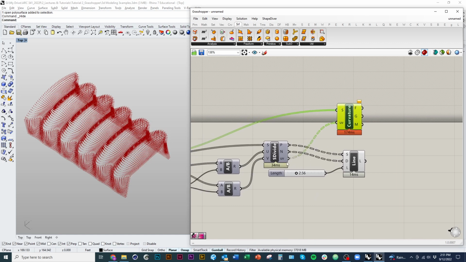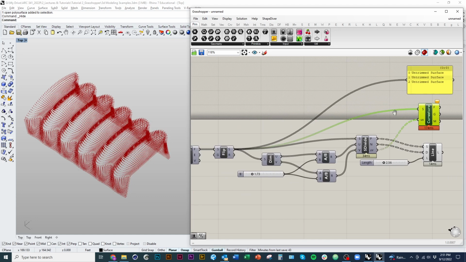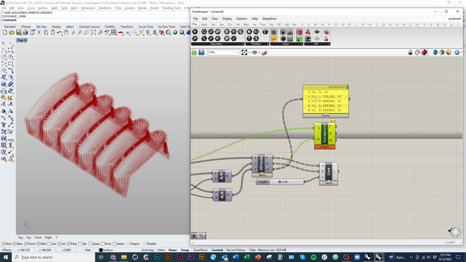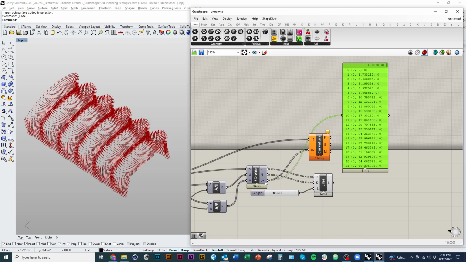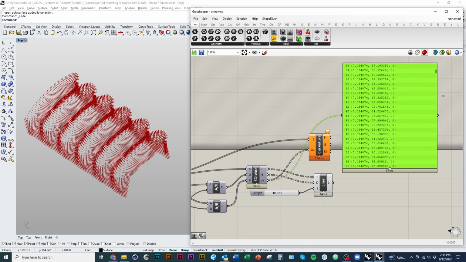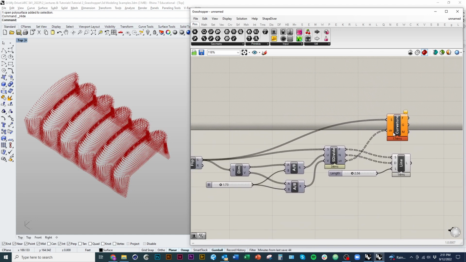Now we're having an issue here because we have what is essentially an unflattened list coming out of our flip component, and we have a grafted list with many branches coming out of our UV. So what I'm going to do is, well, let's try and graft our S input on our curvature and see.